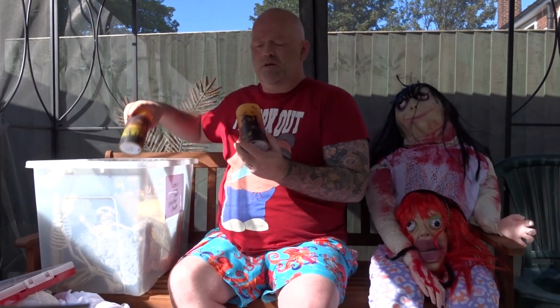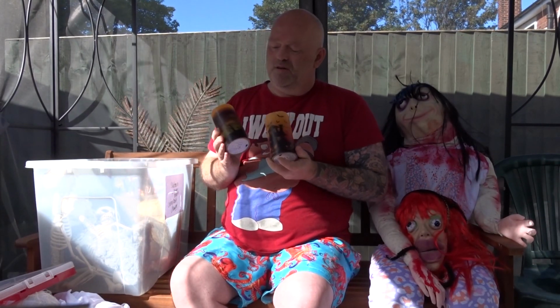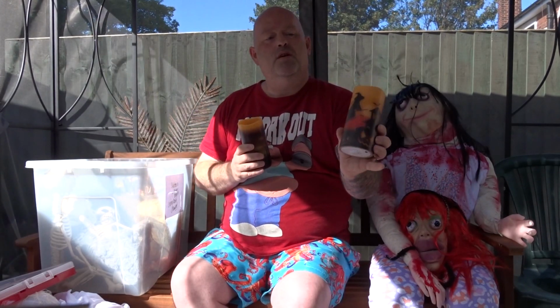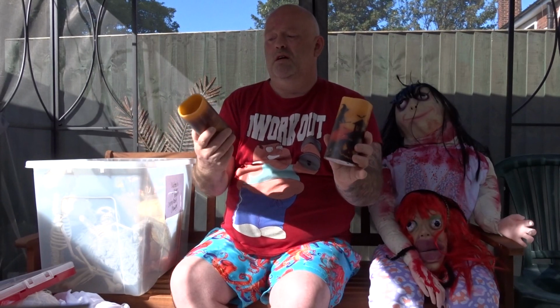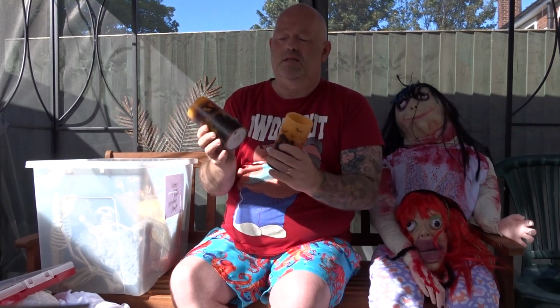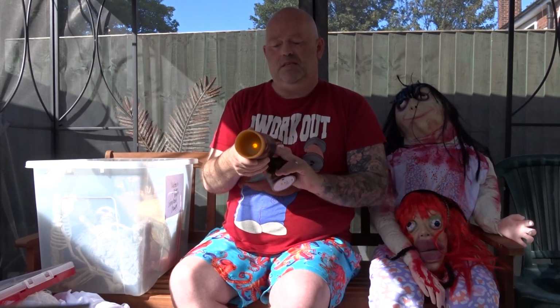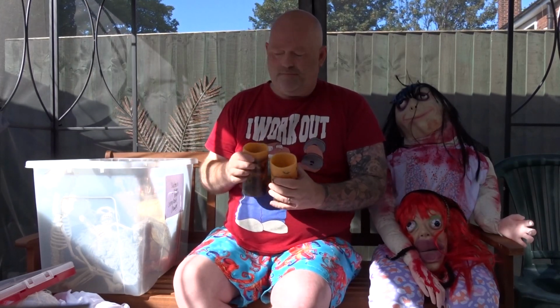A couple of cheap bog style candles. It's got a little Halloween theme, witches on one, a little ghost castle on another, little haunted castle, and the little LED lights inside.